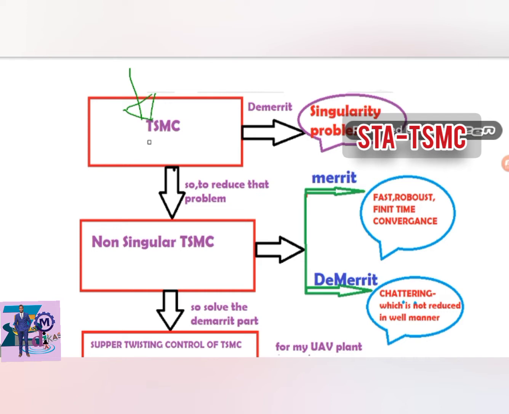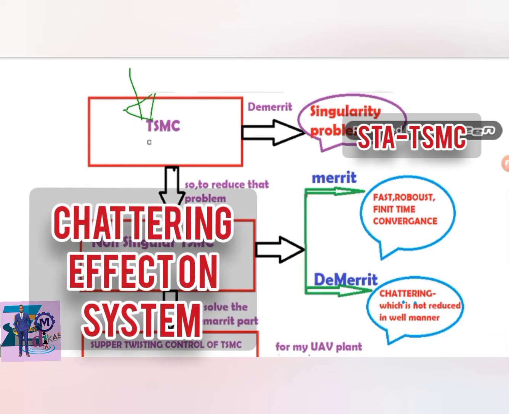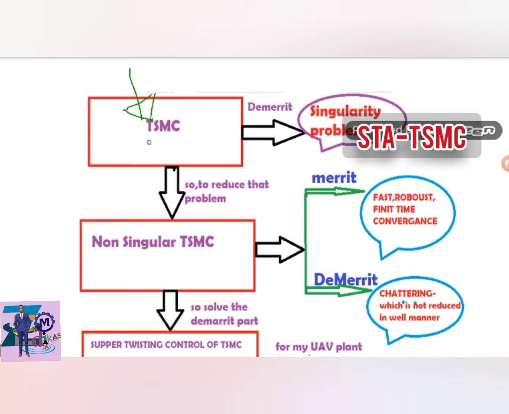But before that, I selected the terminal sliding mode as controller, so-called TSMC. Once I selected this, I directly looked at the demerit of this controller. When I look at the demerit or disadvantage of terminal sliding mode control, there is a singularity problem. This is a very popular and well-known problem in the control design of many dynamical systems. A singularity problem means that the entire system matrix determinant is zero.